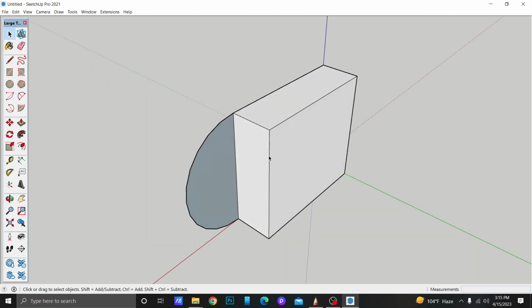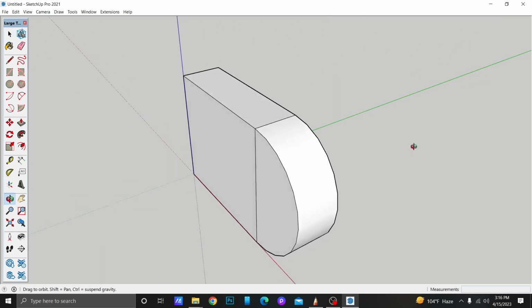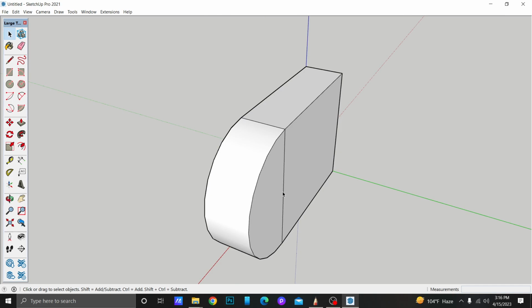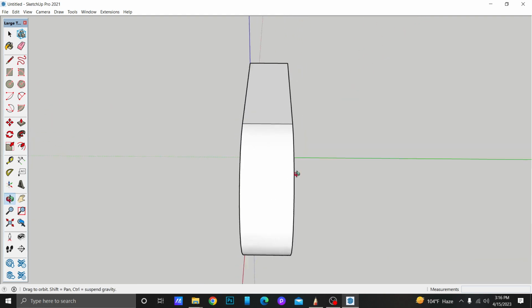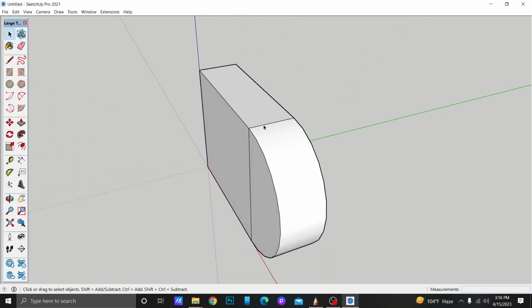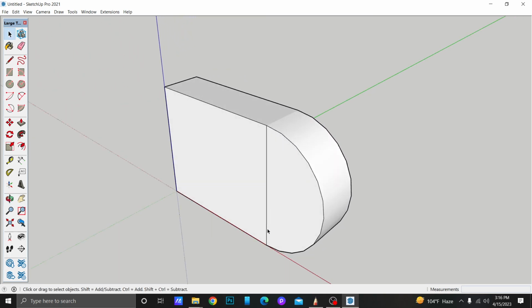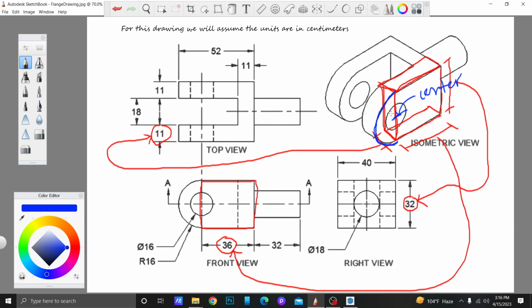This one we have to push up to here. So we take this push pull button, click on it, drag, and now we move the mouse along this line, click. So now the half circle is complete. We have to get rid of this joinery line. This one we cannot delete, so we right click and click on hide. This one we will not delete yet because we have to draw this circle.